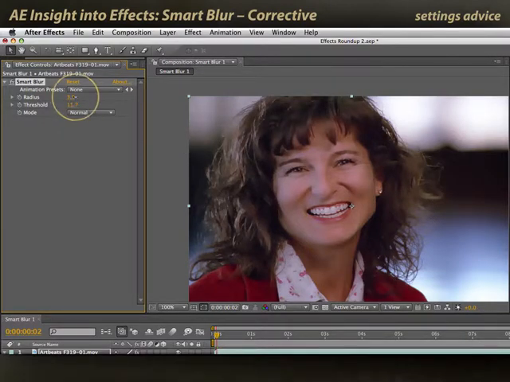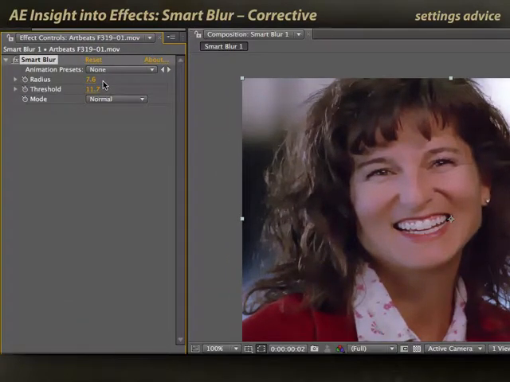Of course, if you keep cranking this number up, you can get very creative applications that no longer look realistic, look more like a sort of cartoon effect. But that's true with most effects. Crank up their settings and you start pushing them out of corrective and into more creative realms. And speaking of creative, we're going to be talking about how to use these edge modes in a very creative fashion in the next movie.